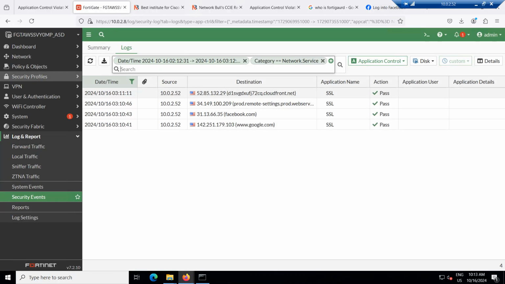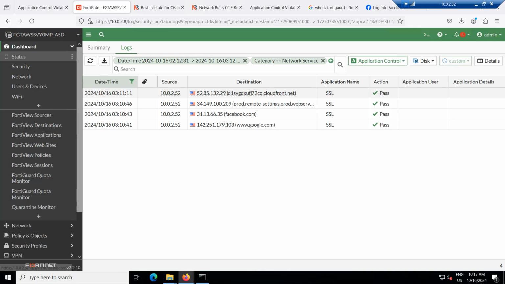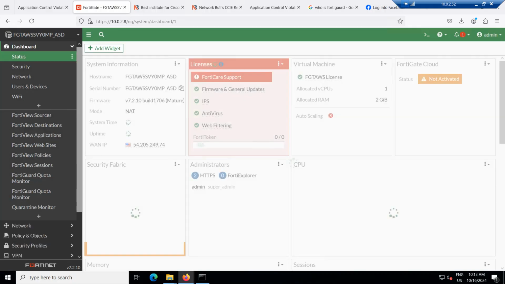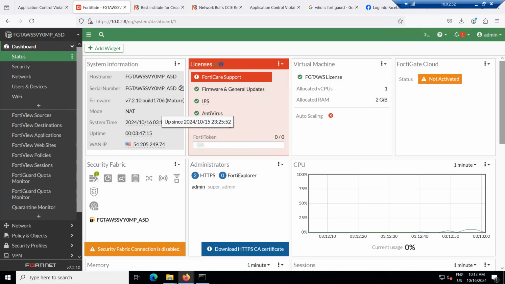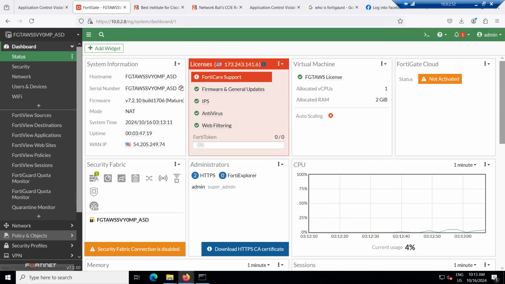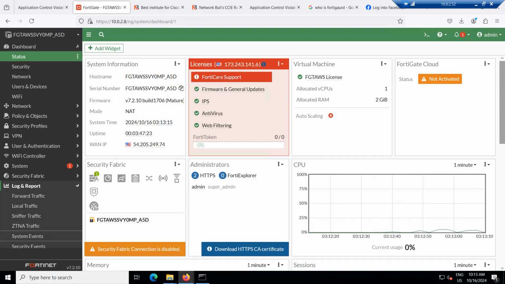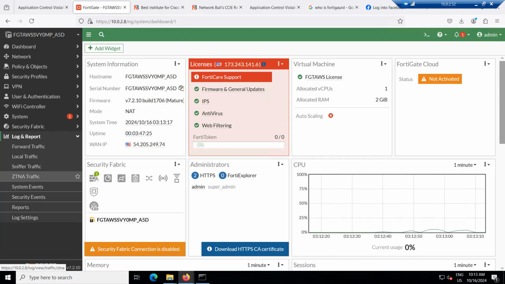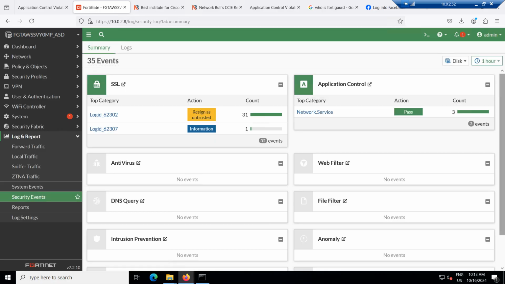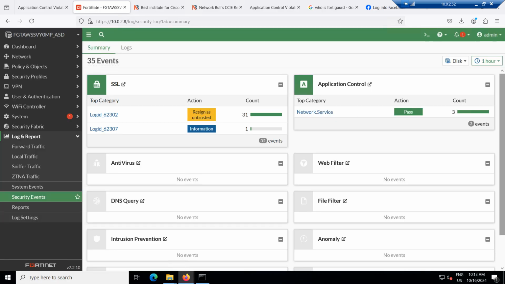What is the time in the dashboard? Let's see. 313. It should come up. Security events. Top category.